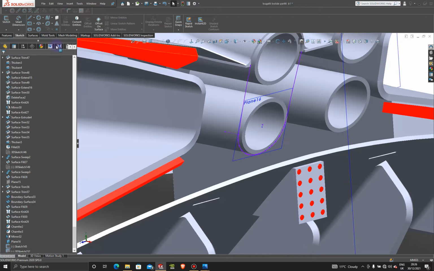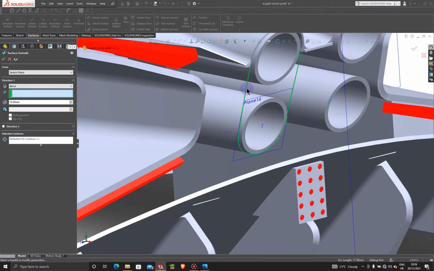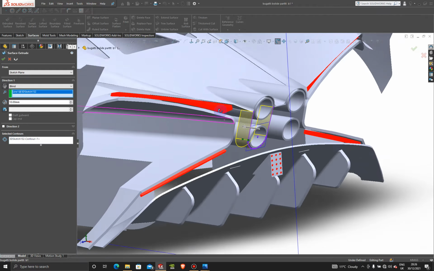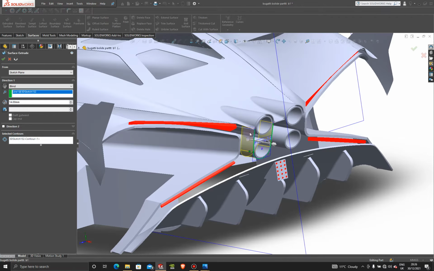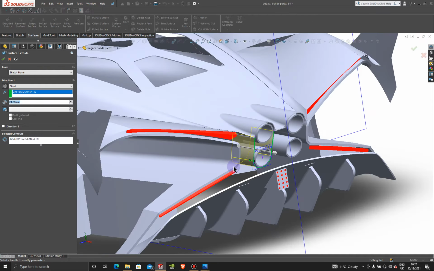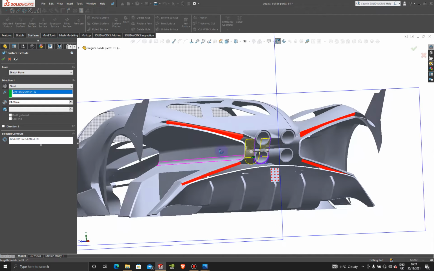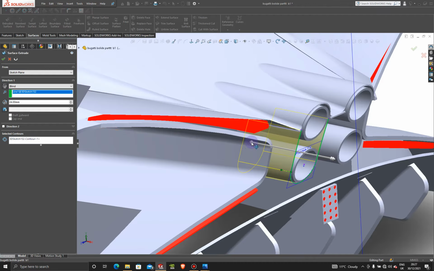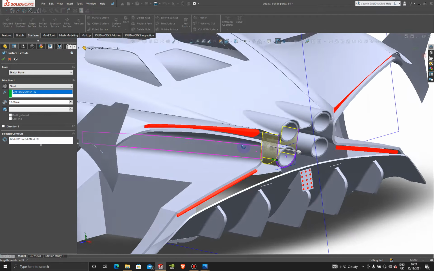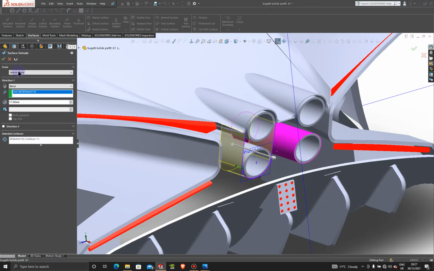Okay, so once we have that, we're going to go to Surfaces, Extrude Surface, and this is the sketch that we are going to extrude. So that's why it's one sketch, and then for direction it's going to be our center line, right? And then we're just going to pull it a little bit in like that. So we'll have a nice body on that surface. Let's pull it a little bit more in. Okay, maybe that's a bit too much, so let's just pull it to about there. Okay, so that's good enough. And then press OK.